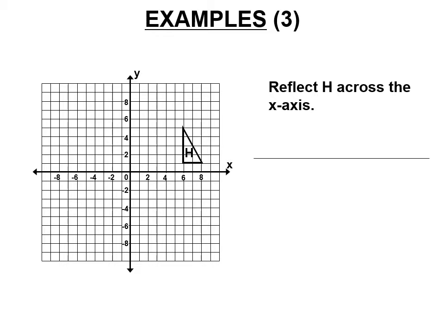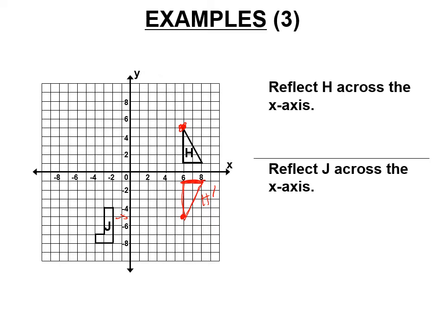So we're going to reflect H here across the x-axis, across this. We're going to flip it like a pancake over the x-axis, and it's got to be the exact same distance away, which is 1. So the key vertex is right there. That one's at 5, so we're going down to -5 here. We're going to draw the exact same shape flipped over, and that's H prime. We've reflected H across the x-axis.